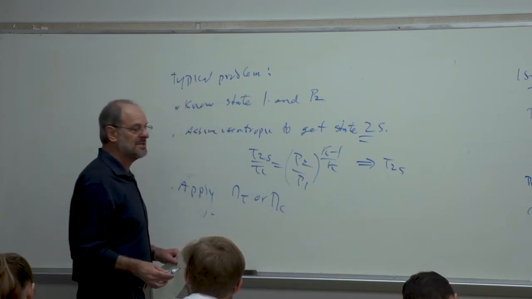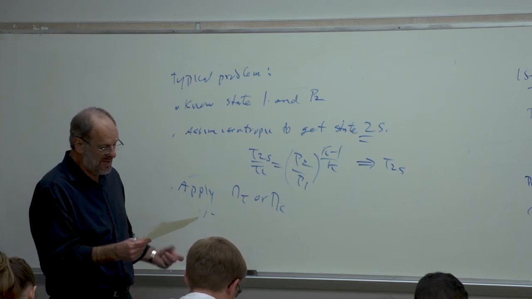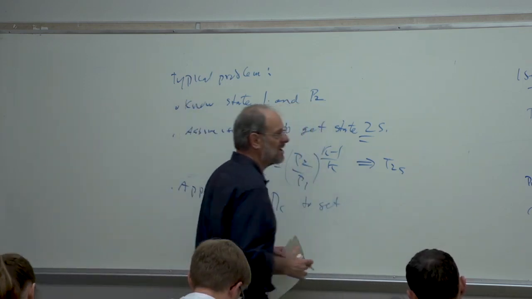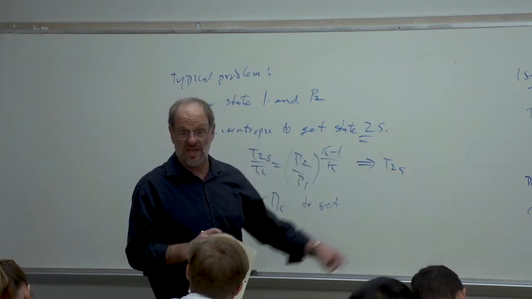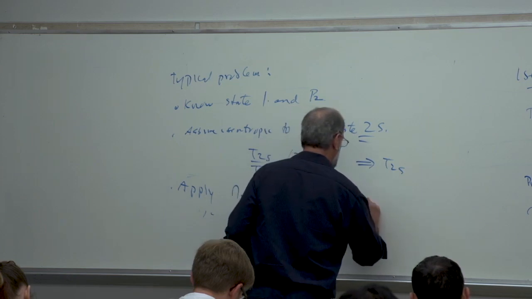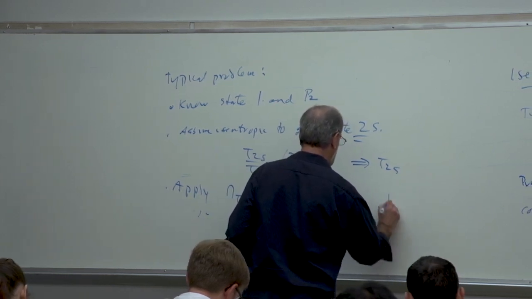So A to T or A to C, depending whether we're dealing with a turbine or a pump. And we use this in order to get our one and only remaining unknown. Well, let that be the actual temperature at the exit. So this is going to allow me to get T2a.